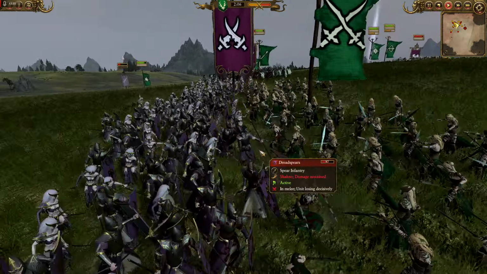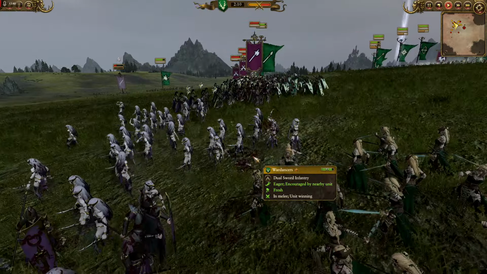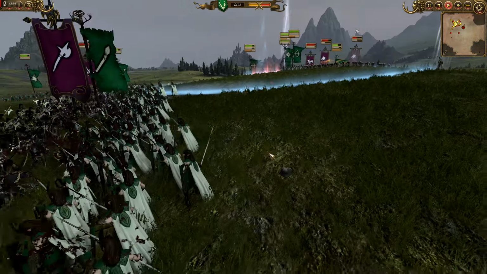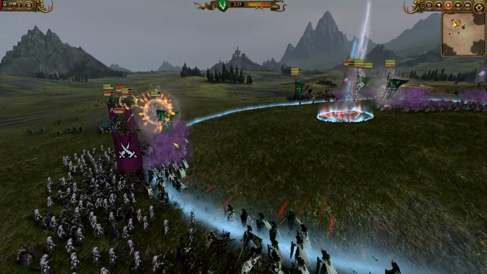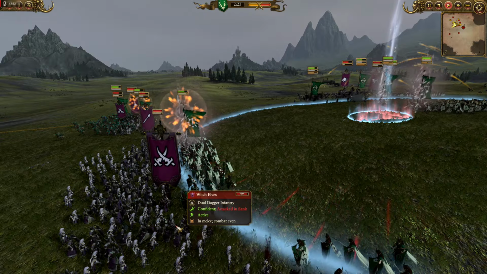Kind of a double-sorted chick fight. Hippie chicks versus goth chicks fighting for supremacy. Blackguard and Nagaron closing with the Eternal Guard, going to do a nasty bit of damage. Looks like Morathi is casting a debuff on my units. Yes, Soul Blight, reducing their armor and weapon damage.